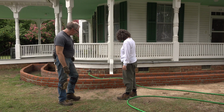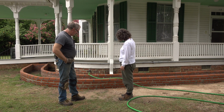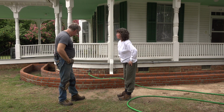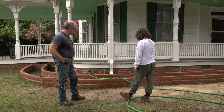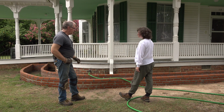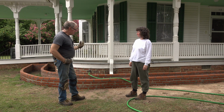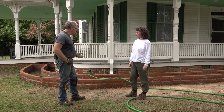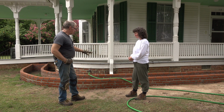Well, what do you think? It looks pretty good for the most part. There's a bit of cleanup we need to do still, but... Yeah, it looks better with the mud off there. It does. But what we're seeing here is mortar that got smeared on the face of the brick, and it's inevitable and hard to avoid. There's a special masonry cleaner that we'll use on this later on, and we'll show you all this. And when we get done, there won't be any more mortar smears.